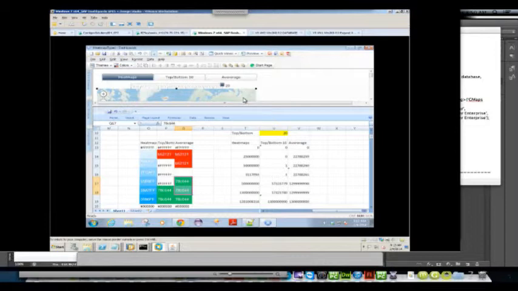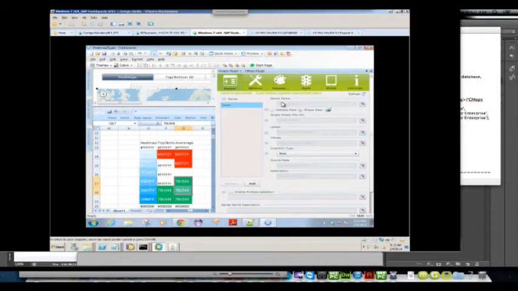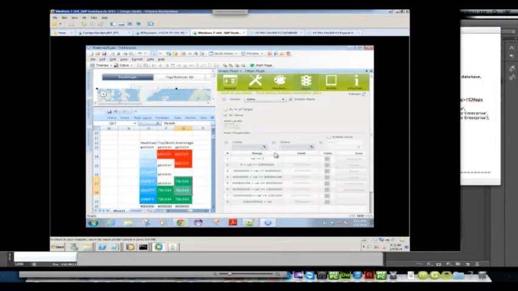So let me go back to the map here real quick. Go back to properties. I apologize, it's running a little bit slow since I'm remote into a machine. All right, going back to alerts. As I mentioned, we have our limits and then we have our colors that we're getting.